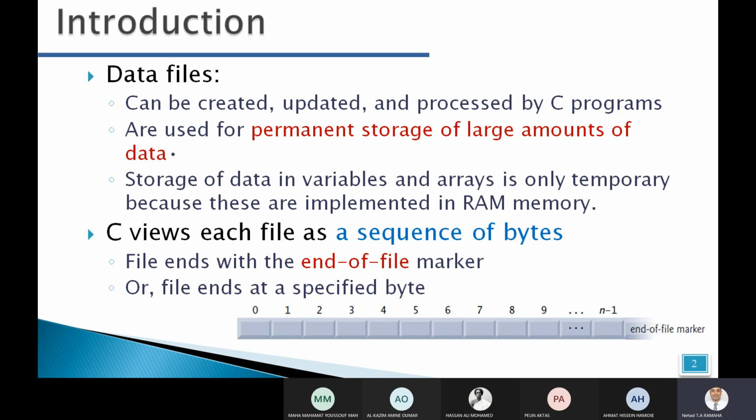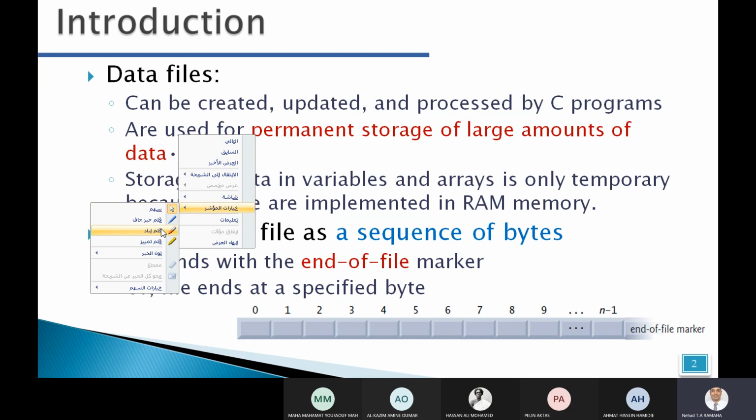About files, C views a file as a sequence of bytes. So maybe you can open any file and read it, but the C language views this file as a sequence of bytes: byte 0, byte 1, byte 2, until the end of the file.